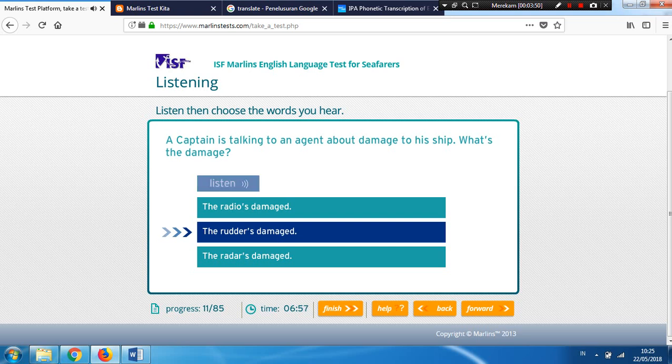So what caused the damage then? Well, the ship ran aground during the pilotage into Southampton. So how much damage is there? Well, the rudder's quite badly damaged and we need to spend some time.